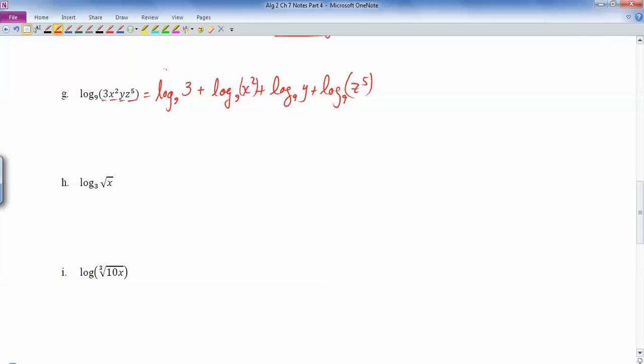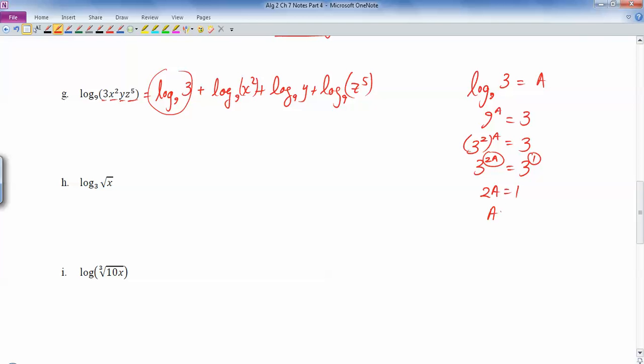Well, this one, actually, we can simplify. Let me write it over here on the side, and we'll just work it out individually. I'll call that a. Well, if I rearrange this using the log change to exponential form, it's 9 to the a equals 3. Well, 9 is really 3 squared. So it's 3 squared to the a equals 3. That's the same thing as 3 to the 2a equals 3 to the first. So 2a equals 1, because the exponents are the same now. So a is 1/2. So log base 9 of 3 is 1/2, because it was a.